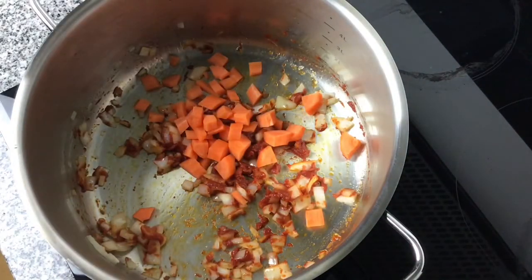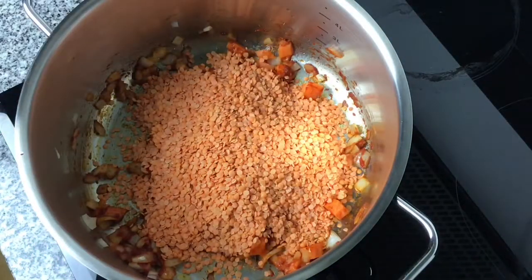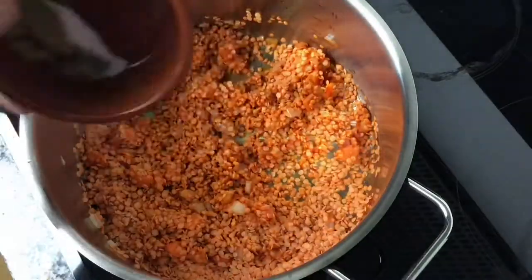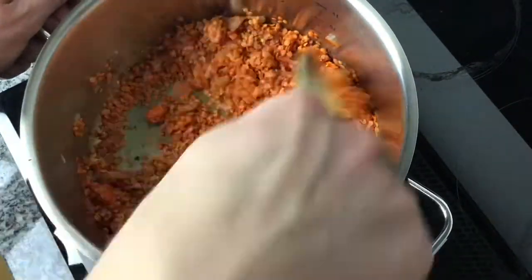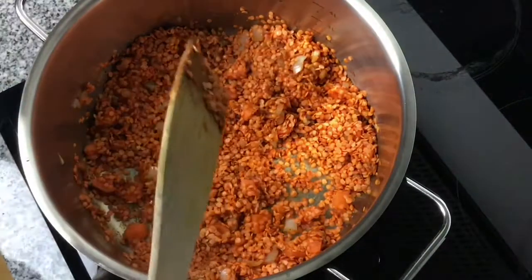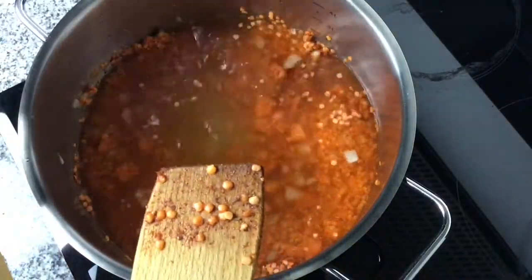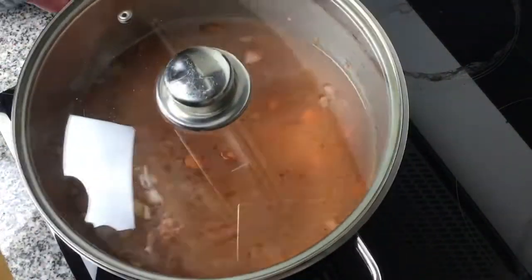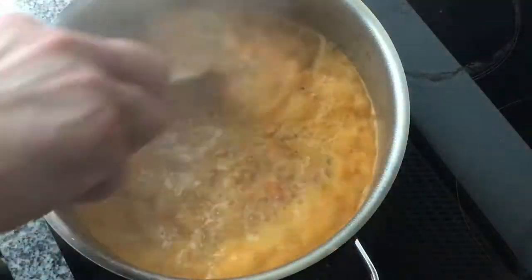Now we can add in the carrots, and we're going to also add the red lentils and the spices, and then give it a stir around and then add the 5 cups of water. So now the water's in, I'm just going to bring it up to the boil and then immediately turn it down to simmer. We're going to leave the lid on and cook it for 20 minutes.